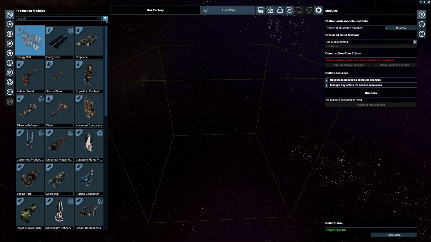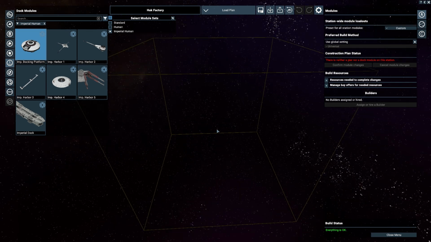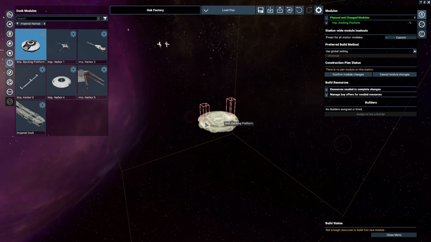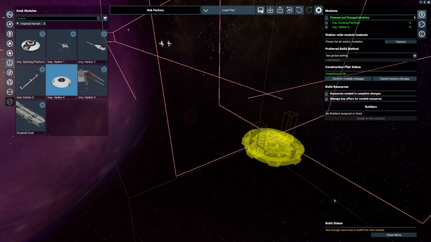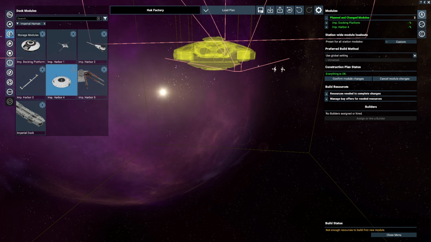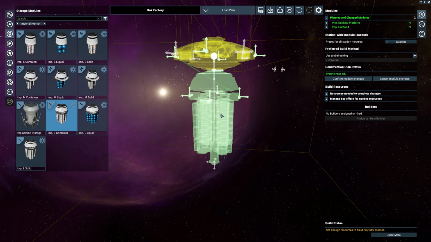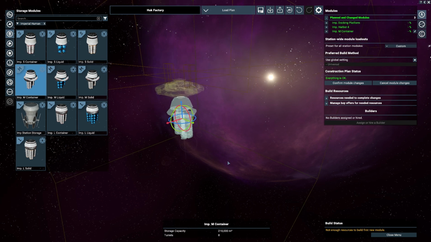Right, let's go Imperial. We need a docking module first. So if we go with the standard Imperial docking platform, can we get a harbour on the top of that without it? Yes, we can. So that will be the basic bare bones bit of it, so to speak. And then we're going to need some storage modules. We're going to need some containers. We're probably going to need large, I reckon. Or shall we go medium so it's cheaper? Does the medium have... Yes, it does. Right, because the main thing I'm looking for is the connector on the bottom. So we'll get some mediums on there.